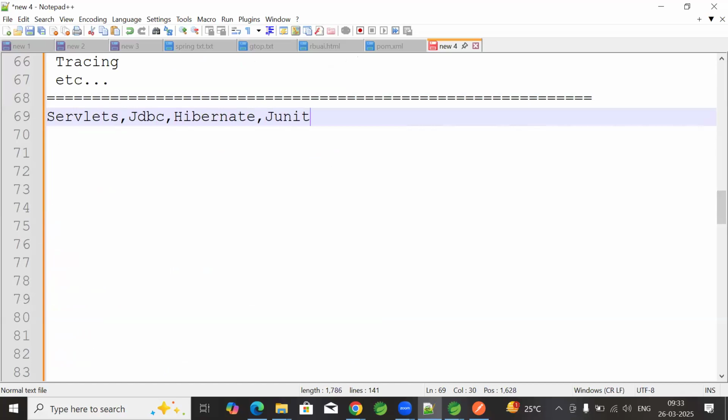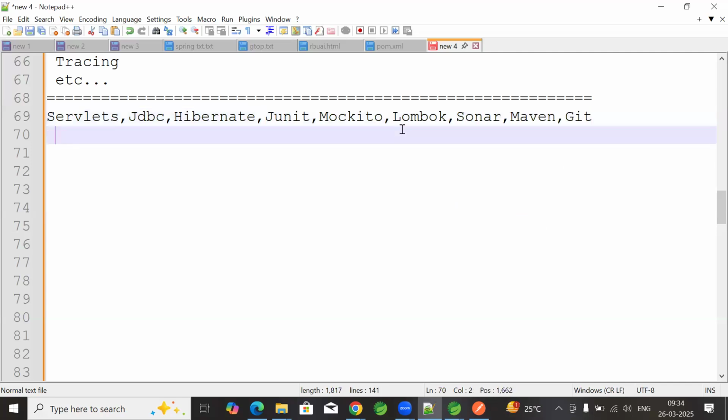and JUnit, Mockito, Lombok, Sonar, Maven, Git, the basic real-time tools, with basic or high-level coverage of how to use them. After coding, how you can cover code using JUnit test cases, how you can create them and cover maximum code, how to use Lombok.